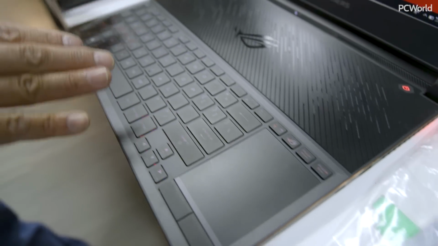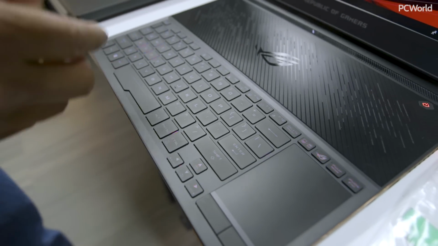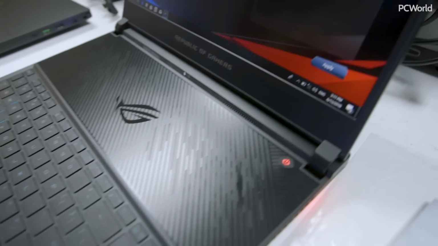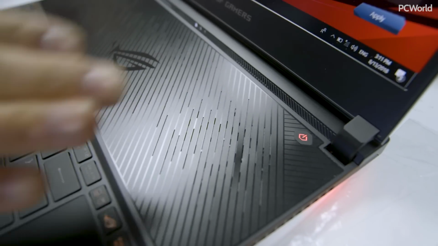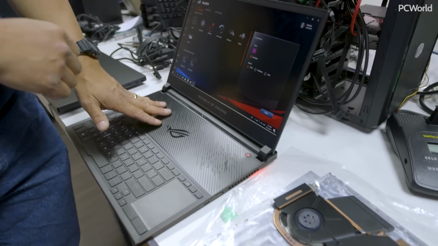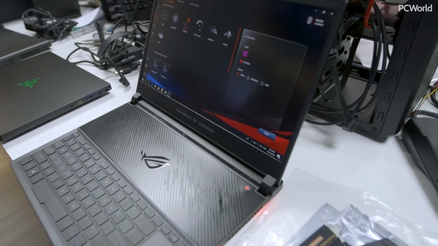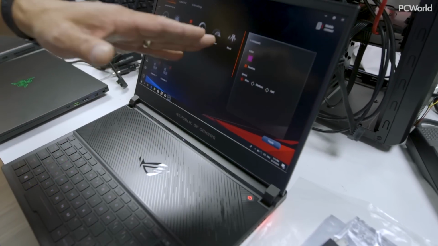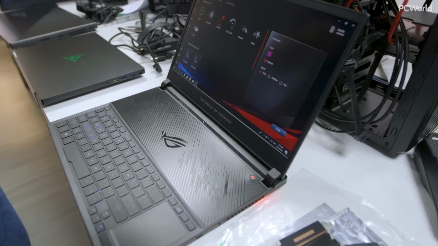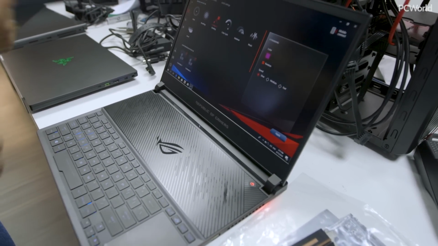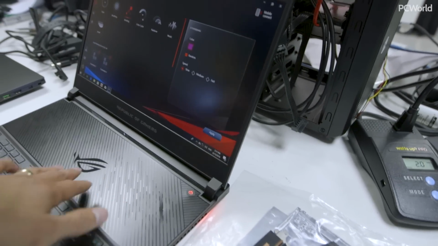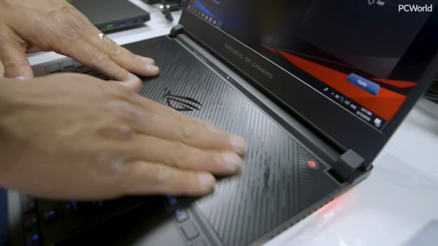The keyboard itself is four zone RGB, so not per key. Inside, of course, Coffee Lake, i7. Asus is not gonna put an i9 in here. We're not gonna play that game. i7 is great for gaming. So 6-core Coffee Lake H, GPU options, 1060 or 1070 Max-Q, 8 gigs of RAM, one single M.2 slot inside. Not fun to get into, of course, but it looks like there's some kind of venting underneath that? Oh, so I think there's additional venting.